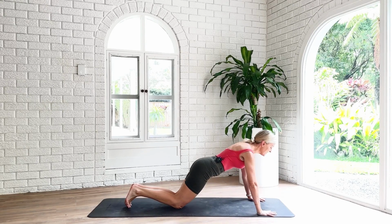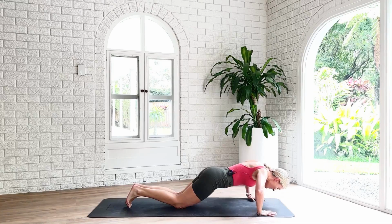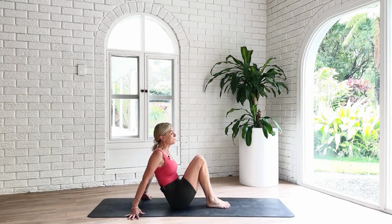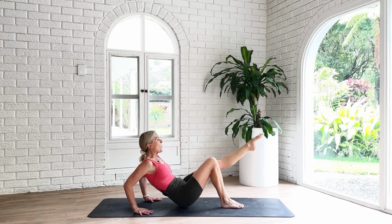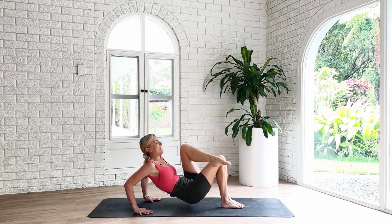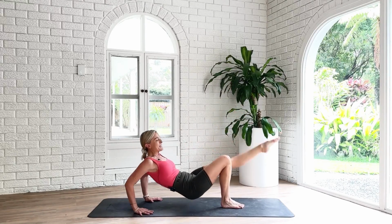You've got 4, 3. Hopefully I'm not going to give you time to get bored in this workout. And 1. Sit back. Sweep the legs through again. Hands come to the sky. This time the left leg lifts up. We're going to do a little bit of a can-can with our tricep dips. Little can-can here. So we bend and straighten.